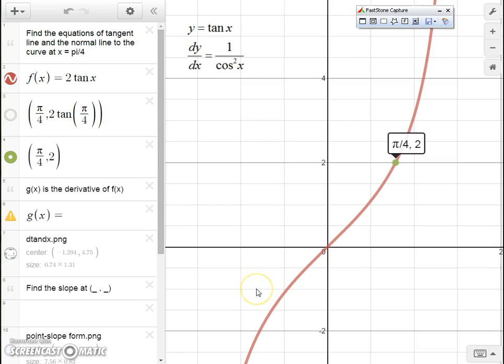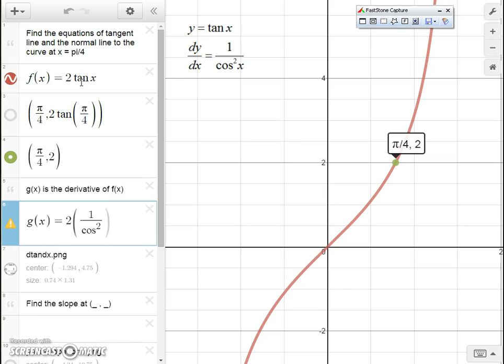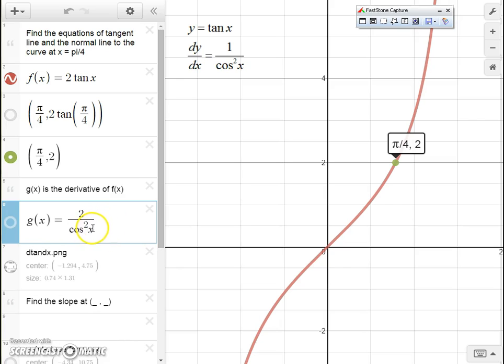Okay. So in class we already came across this equation. We learned that the derivative of tangent x is simply 1 over cosine squared x. So right now, my f of x is 2 tangent x. Then the derivative of that will be 2 times the derivative of tangent x, which is 1 over cosine squared x. Does that make sense? Which means I can simplify this, and this becomes 2 over cosine squared x, and I can remove the 2 in the front.